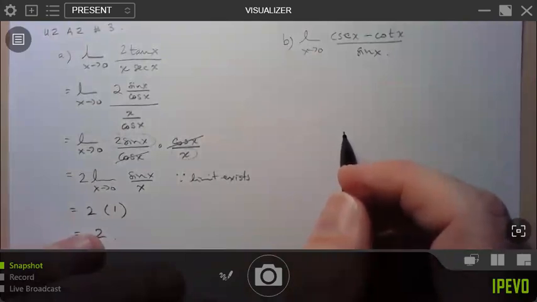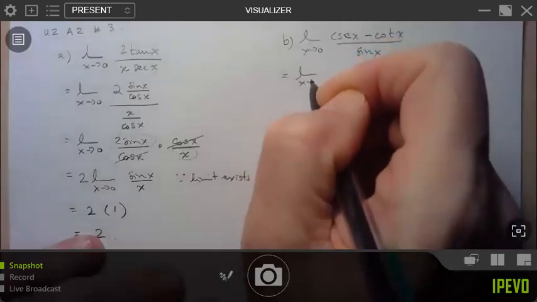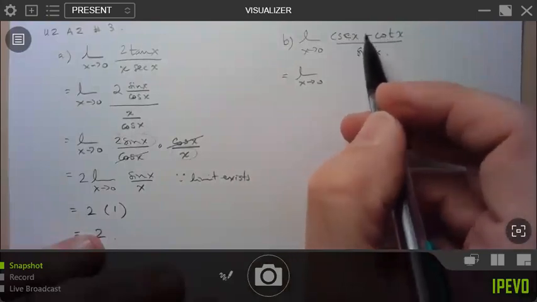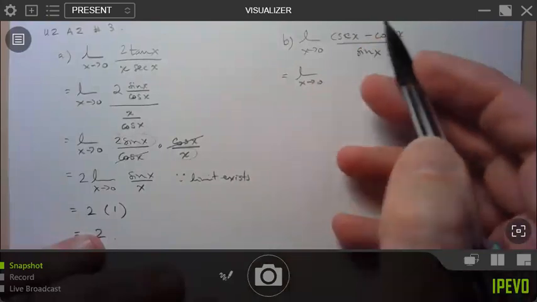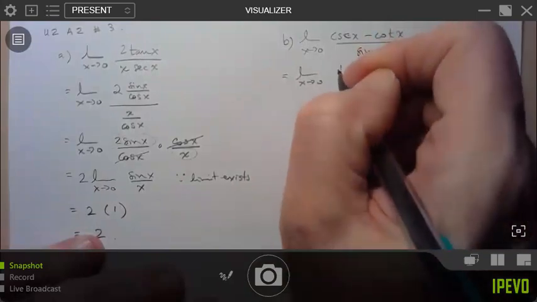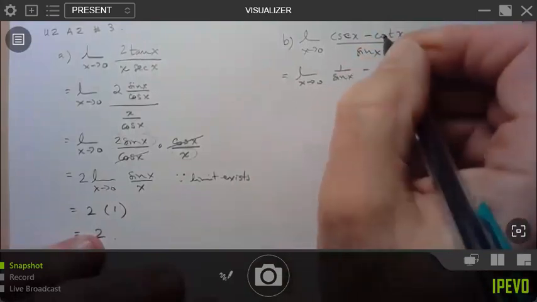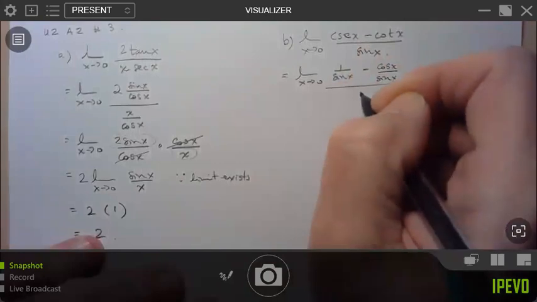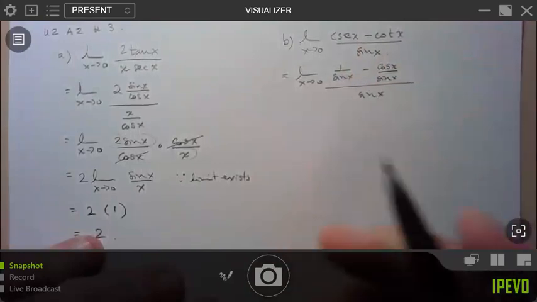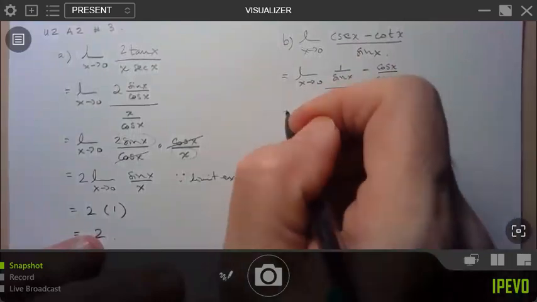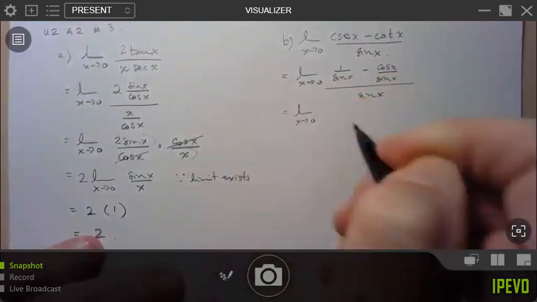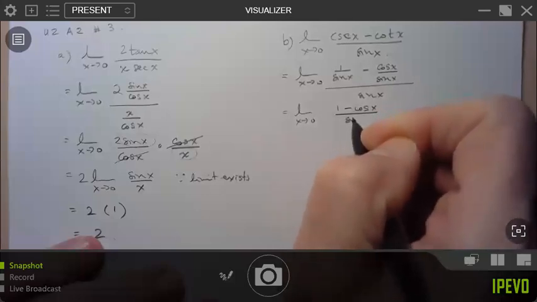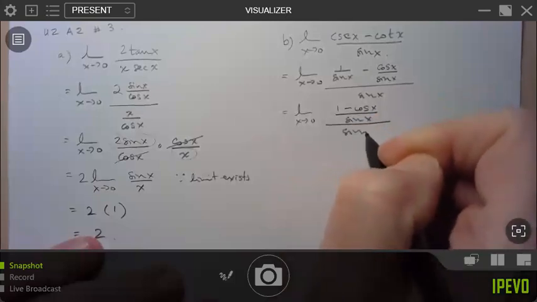All right. So again, when I look at the initial trig identities I need to use, they're really nothing fancy. Cosecant is 1 over sine x. And then here cotangent. Hopefully you're seeing right away that something really nice is going to happen because, hey, they have the same denominator. So subtracting these is actually going to be pretty easy. So let's do that here. So I have 1 minus cos x over sine x all over sine x.